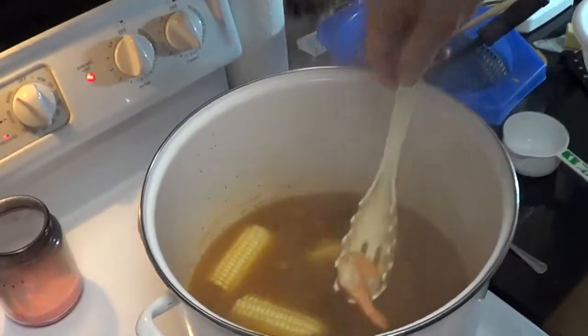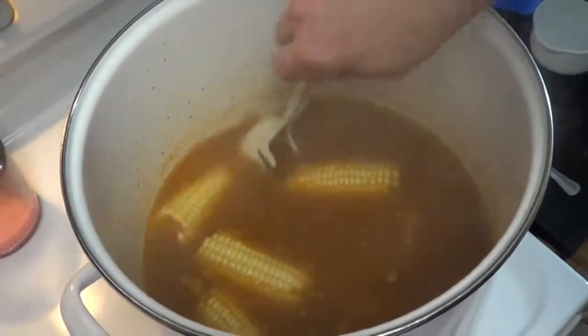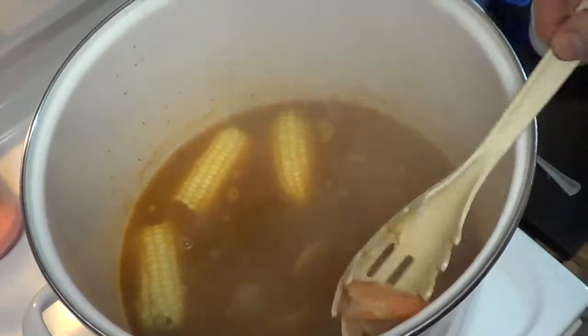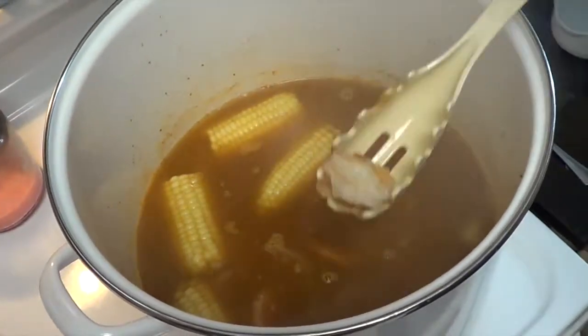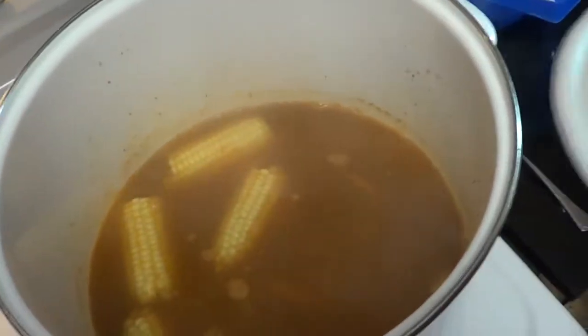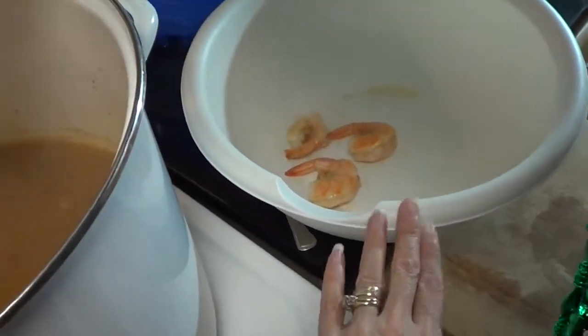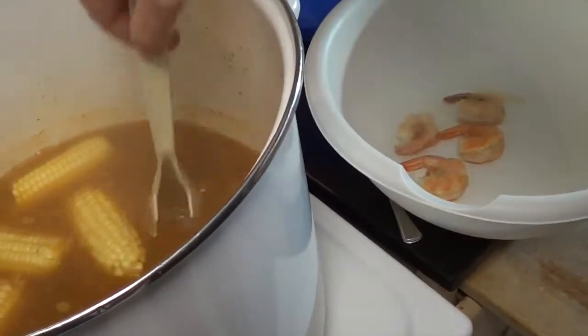We have to fish out all the food, and we're gonna do the shrimp first because we feel like it gets done quicker than everything else. It does. If you cook shrimp too long, it starts getting tough. So out goes the shrimpies. You can help if you want. I will. Everything's gonna go in this large bowl that we have, so you wanna have some kind of extra large bowl off to the side to do this, and we will be right back.